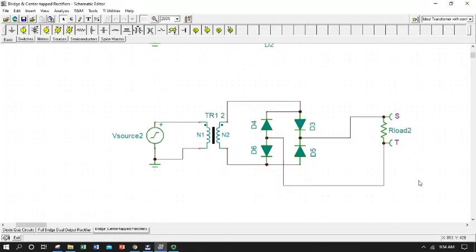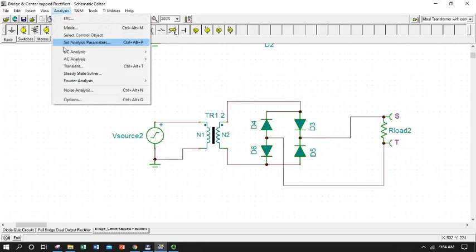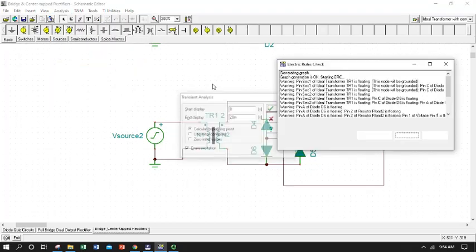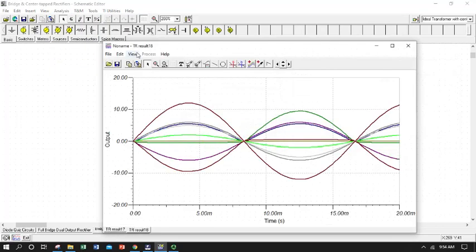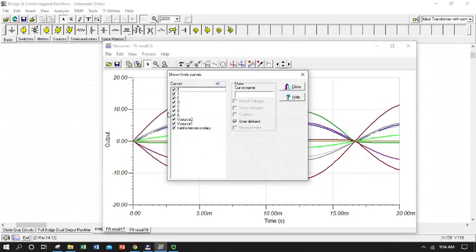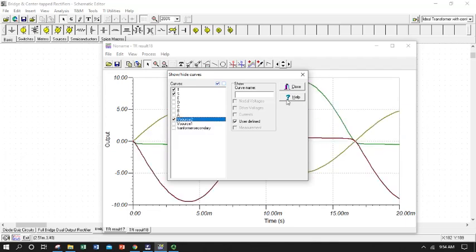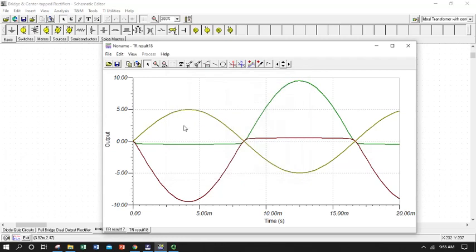We have our second circuit here, and this is actually a little bit simpler than the center tapped. We're not going to go through the action of our transformer. We'll just take a look at our transformer secondary signal coming in, run our transient here. We have that displayed. So we're going to close out of all the same errors, or warnings. This time we're just going to look at T and S, and we will display voltage source 2 with it.